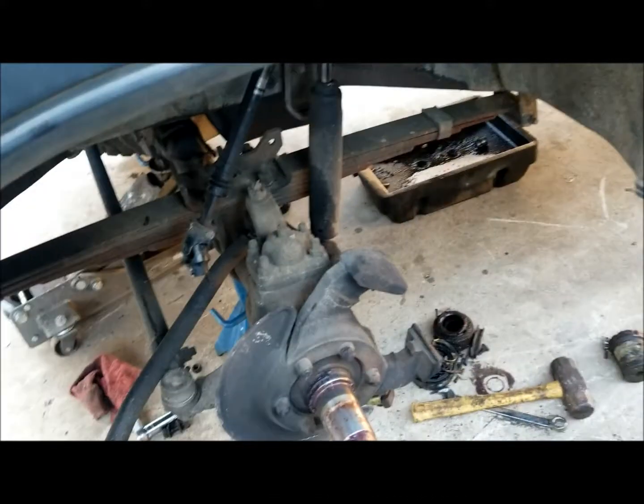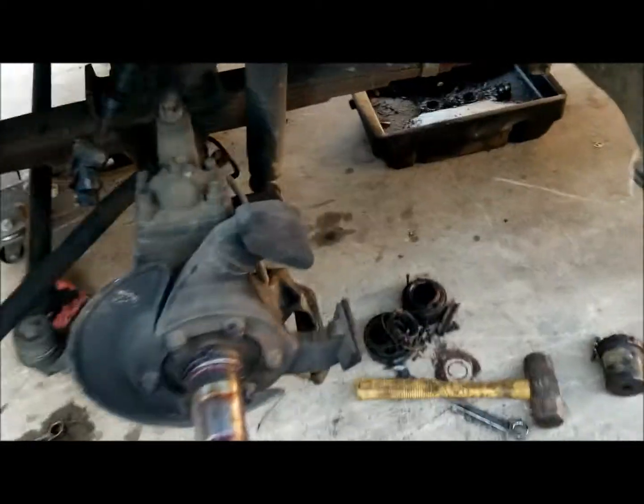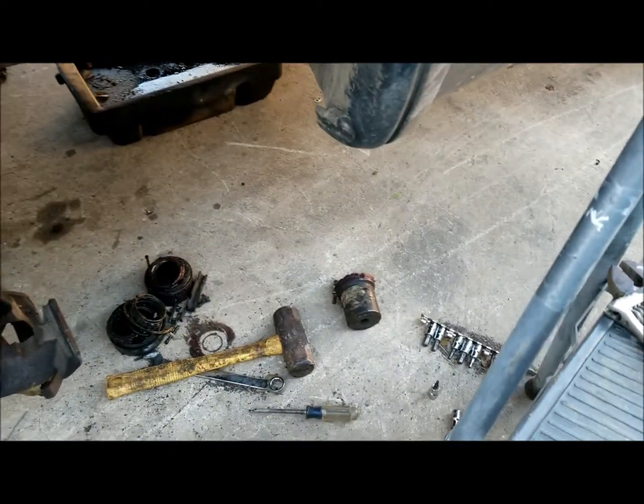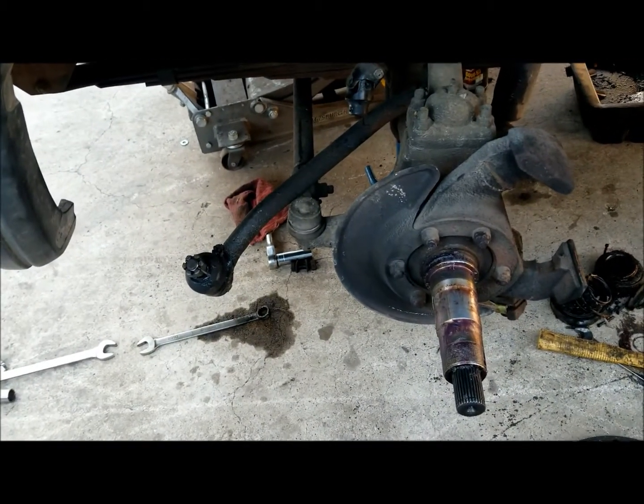So with that height difference, it was rubbing right there. Took me a while to figure that out. Luckily, I had the right socket. What else was I gonna say?